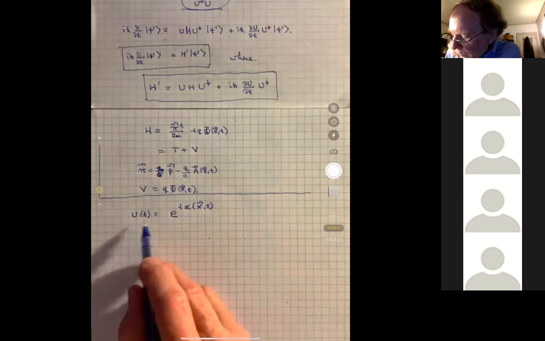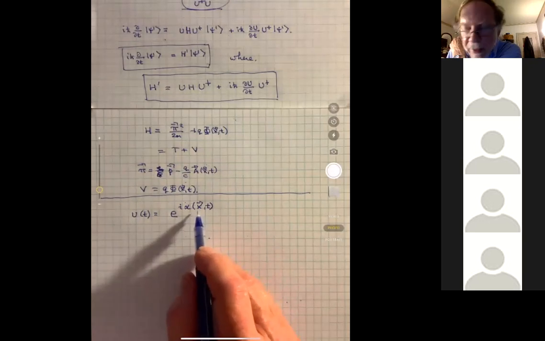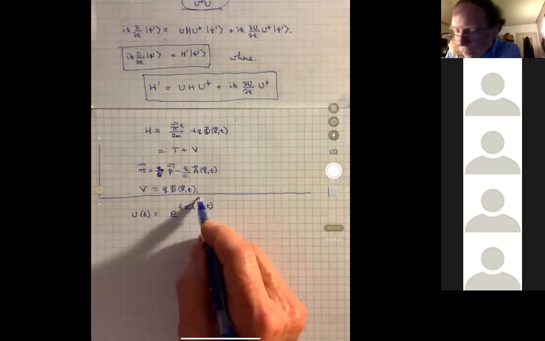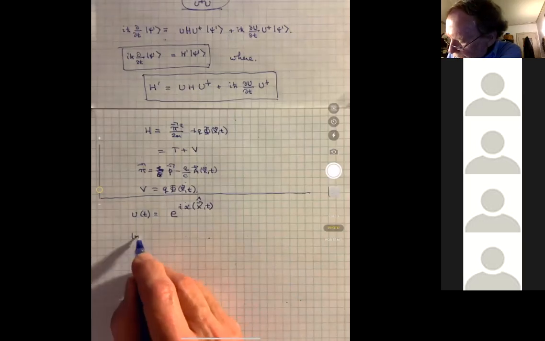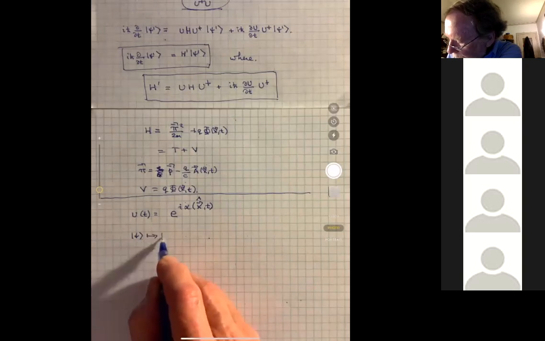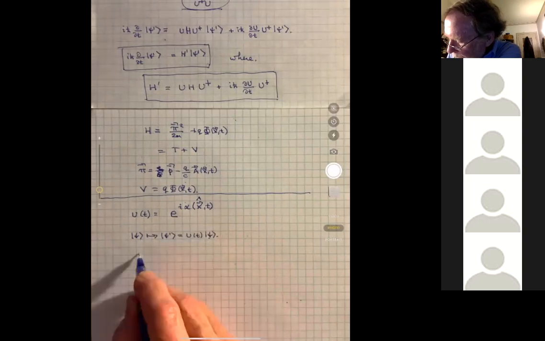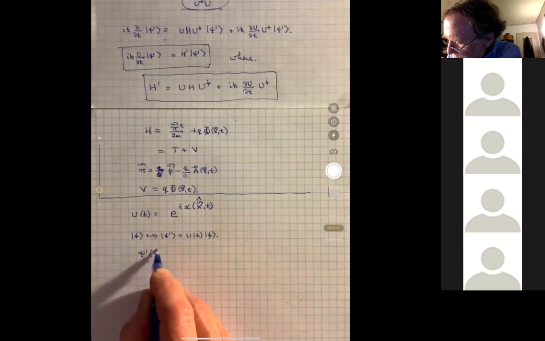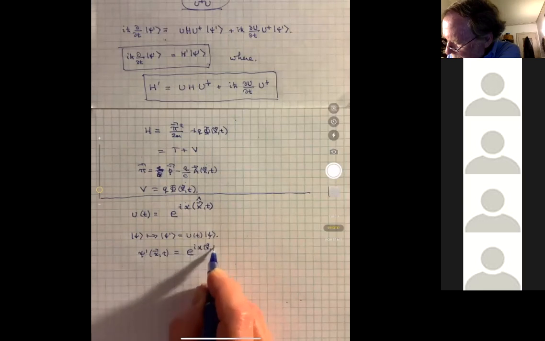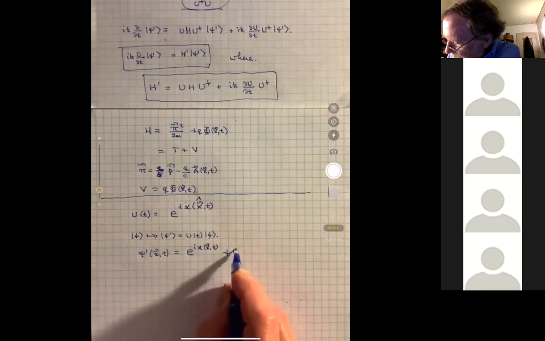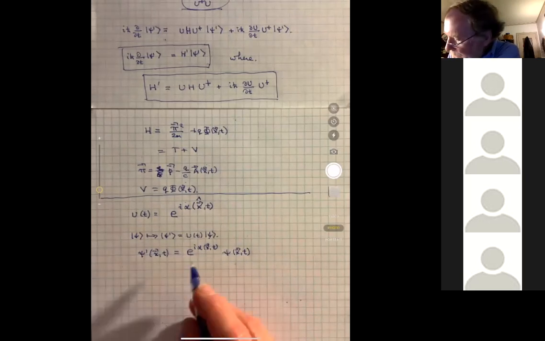Now, I'm using operator notation here, so U is an operator, and the x that's here has to be interpreted as the operator x. If you want to be careful about that, I could put a hat on it to emphasize that it's the operator. If I took psi and mapped it into psi prime, as U of t times psi, then the corresponding effect on wave functions is that psi prime of x and t is just equal to this phase factor e to the i alpha of x and t times the old wave function psi of x and t. So all we're doing is changing the phase of the wave function by a space and time dependent phase factor.